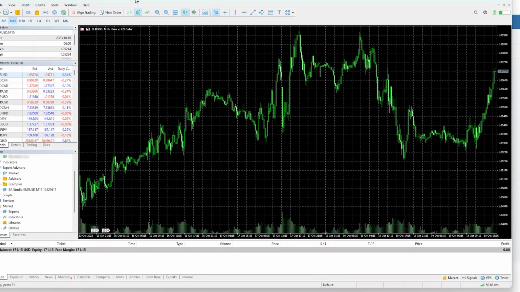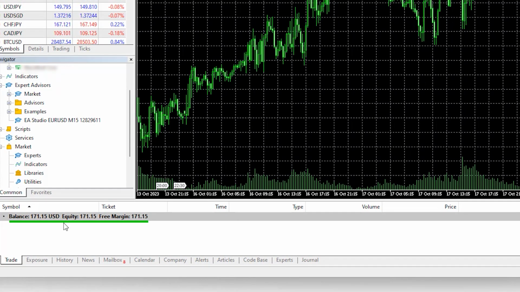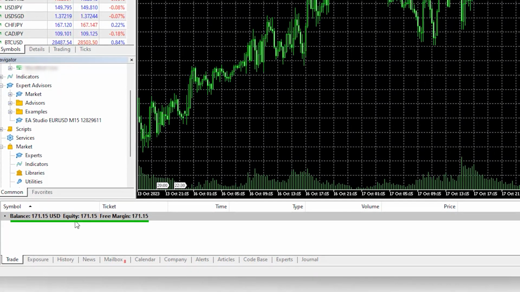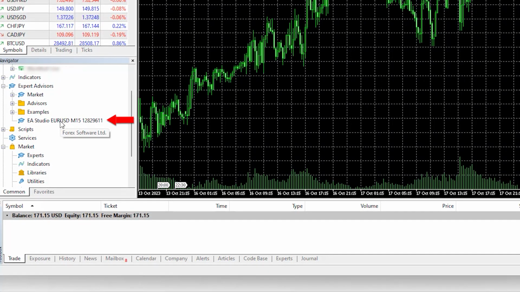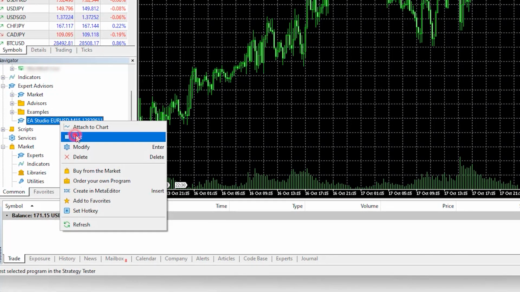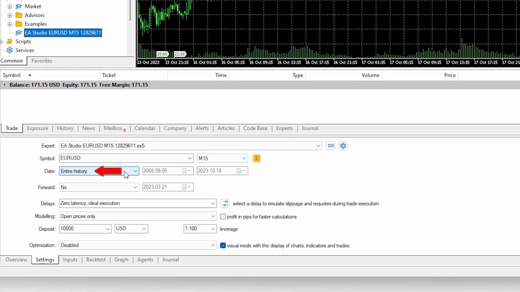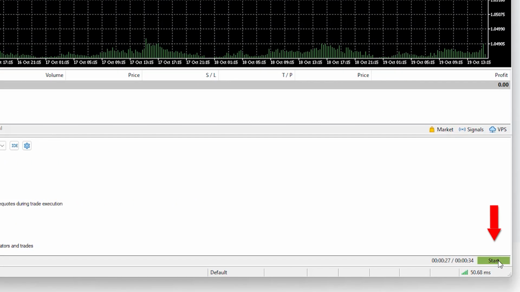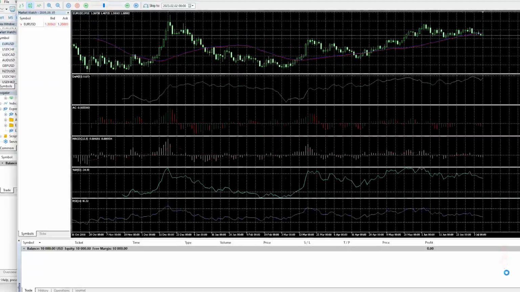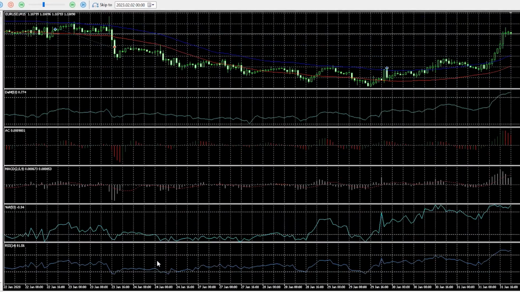I will use for the purpose of this video a small live account that I use to test new expert advisors, and I have this robot already in the navigator and I can test it. I'll stick to entire history and we'll see how much data MetaTrader provides. Deposit is 10k, which is okay. I'll just hit start and you will see that the backtest shows with all of the indicators on the chart.